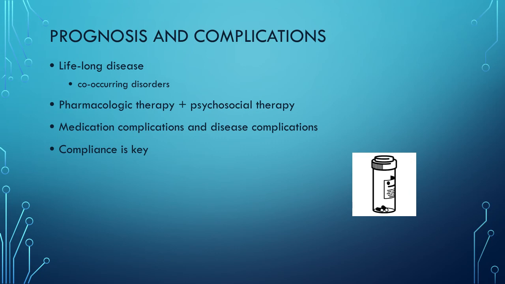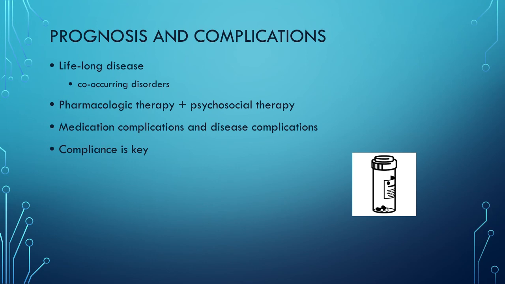Unfortunately, the most commonly used medications are associated with complications involving metabolic disturbances. Typicals are associated with Parkinsonian movement disorders as a side effect, and when I see the medication haloperidol, I immediately think of the mouth-tongue twitching movement that's associated with it. Atypicals are associated with the metabolic disturbances. So, weight gain is a big issue with these atypical medications. That can then lead to cardiac and endocrine complications.